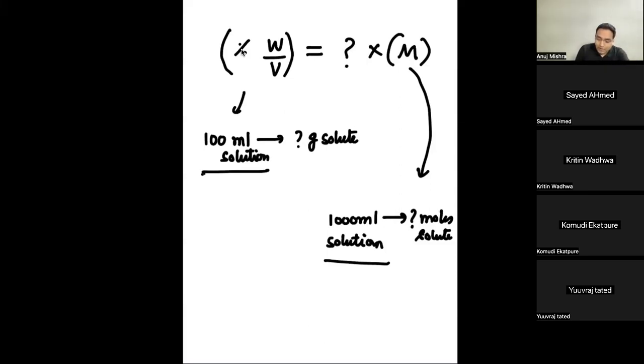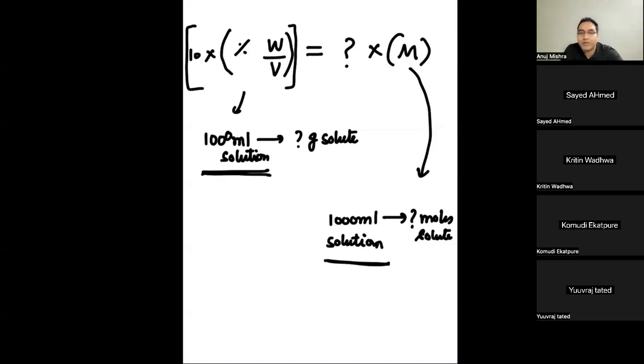So can we do one thing? This is for 100 ml of solution. This is defined for 1000 ml of solution. Let's do one thing. If I multiply this number by 10, do you think this will be the amount in 1000 ml of solution? Simple or not? Currently it is 100 ml of solution. What is the gram of solute? If you multiply by 10, it will be the amount in 1000 ml of solution. Is that clear or not?